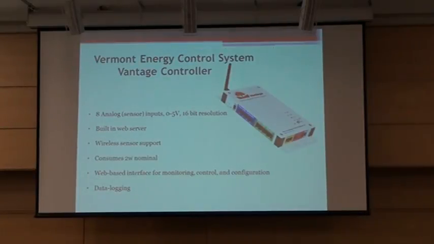parallel. This is the Vermont Energy Control System. This is a web-based interface that allows the connection of both analog and digital inputs and outputs. I'm using this for the collection of data of voltage and current from the solar panels and the wind turbine, along with reading the inputs from the solar radiance meter and the wind speed anemometer. The advantage of this controller is that it allows for data logging.